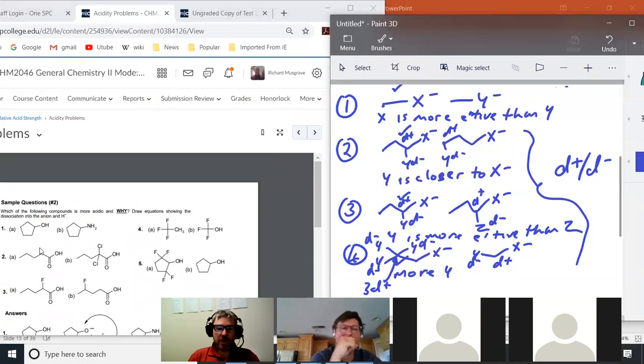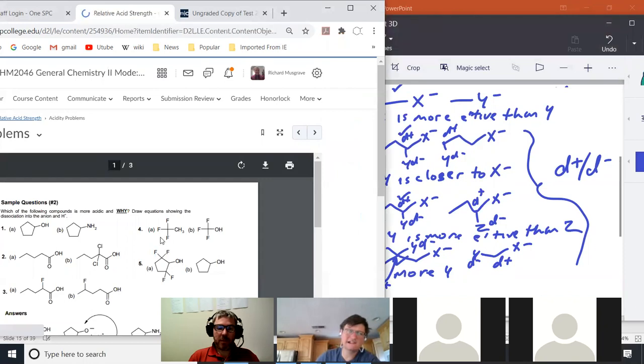Take a look at number 3 here. Which scenario do you think is in play for number 3? 2. Yeah, because of distance, right? The fluorine is in different locations. And what about number 4? What scenario is in play for number 4? 1. Yeah, it is because this becomes C minus, that becomes O minus. And you'll notice they both have 3 Fs, so it's not scenario 4 because that would require different numbers of fluorines. All right, so those are relatively easy.